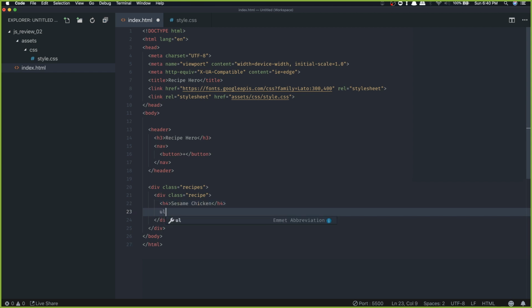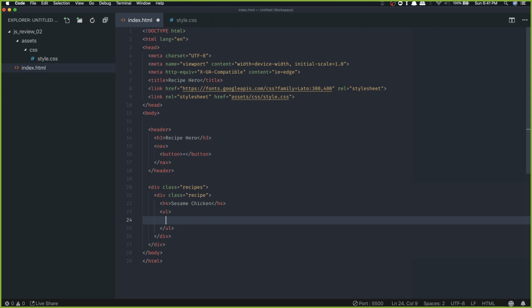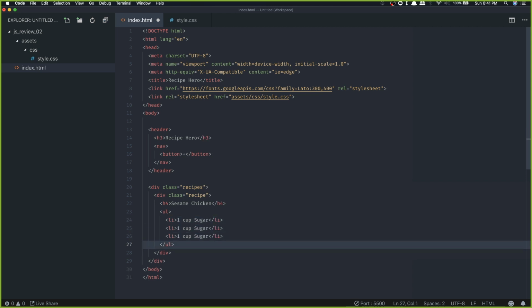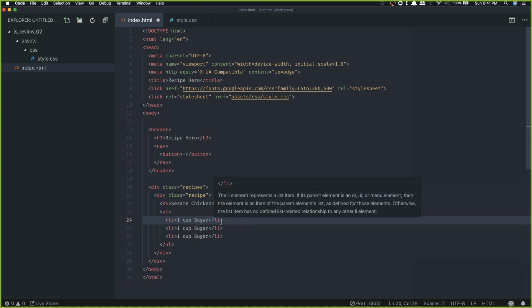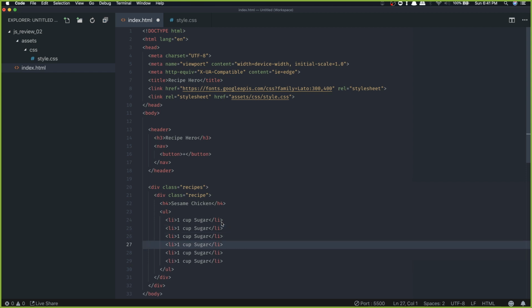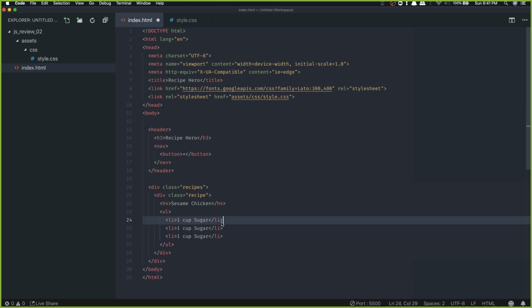Then I'm going to have an unordered list, a UL, and inside of that I'm going to have some ingredients. So 1 cup sugar, we'll just add those like that. If you didn't see what I did there, I just hit Command C or Control C and then Command V right after that, and it pasted that same line in right below.